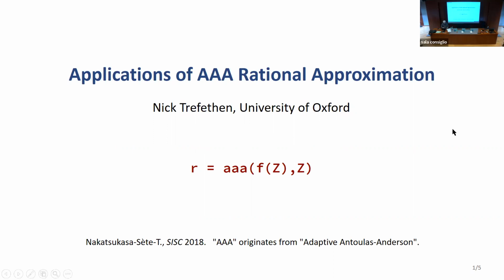And I've been told to move the cursor when I want to point at something. So here I'm pointing at a bit of code telling you how one calls the AAA algorithm. The point is, it has 2 arguments. Z is a set of real or complex sample points, and f of z is a set of data values at those points. So when I call AAA of f comma z, I'm computing a rational approximation to the data f on the set z. And by default, this will be accurate to 13 digits of relative accuracy. This is all happening in MATLAB. So R is, in fact, a function handle in the MATLAB sense, which evaluates a rational approximation.